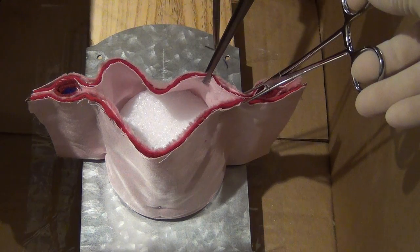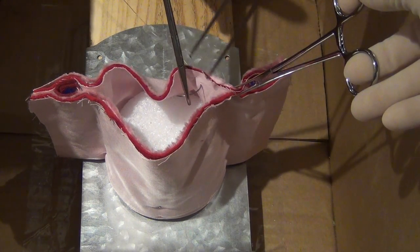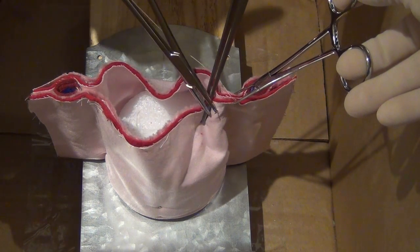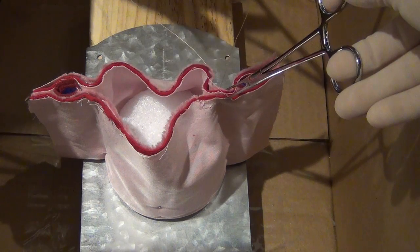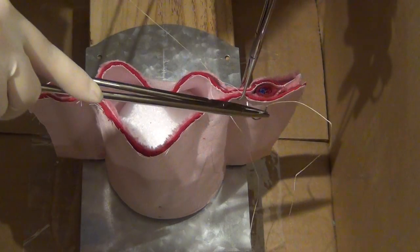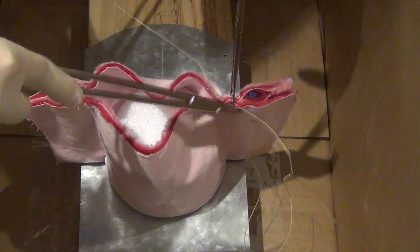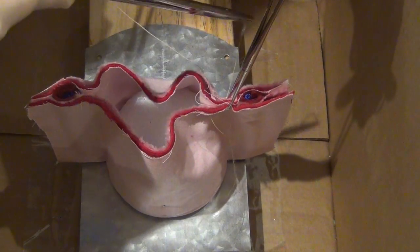Here a Wright-Richardson angle stitch is applied by suturing first through the anterior portion of the vagina, going through the peritonealized surface, through the vaginal epithelium, and then through the posterior vaginal epithelium all the way through the posterior cuff's peritonealized surface. The stitch is then removed and a backhand stitch is placed, which will go through the cardinal ligament. Once removed, the stitch will be tied down and the clamp will then be removed.